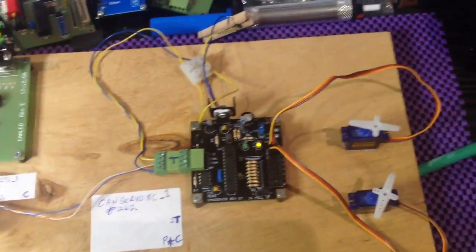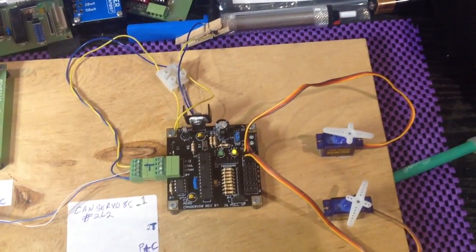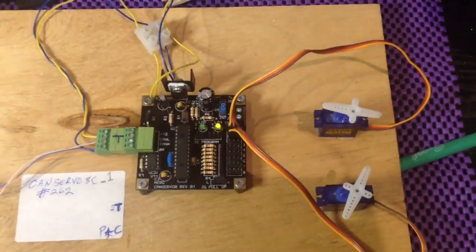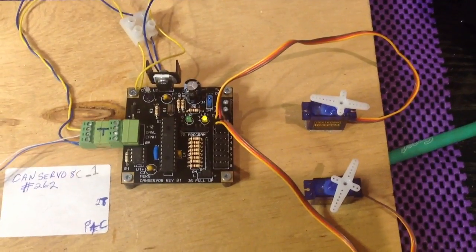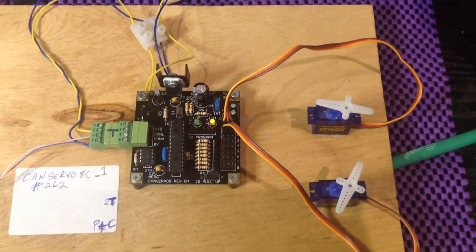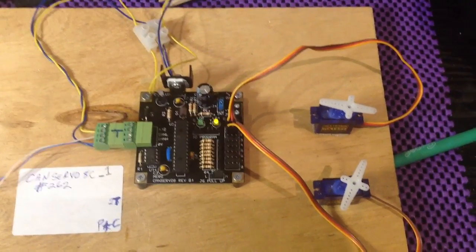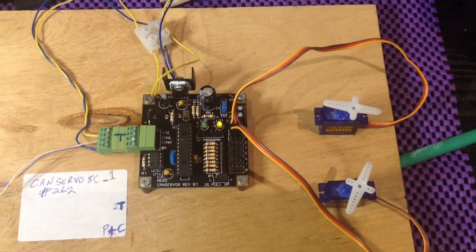Down here with another terminator, so it's obviously the other end of things, is a CAN servo. It's a CAN servo 8C, so it'll run up to 8 servos. I've got 2 connected in servos 1 and 2, and it will generate events to say whether the servo's at one end of its travel, the other end of its travel, or in the middle.